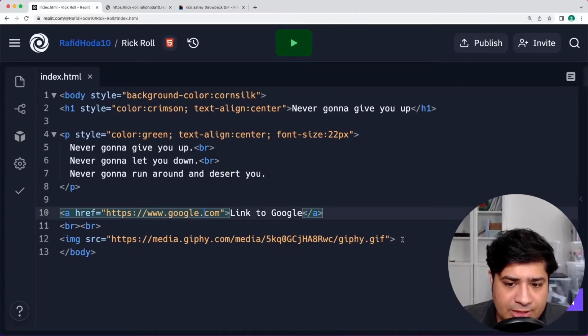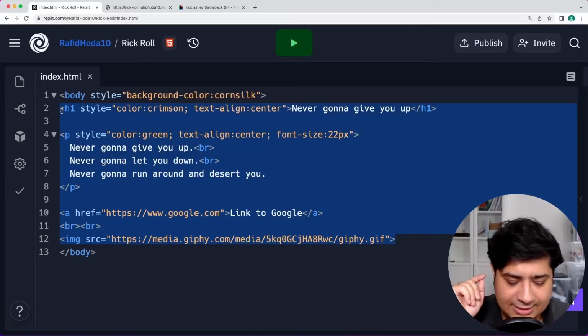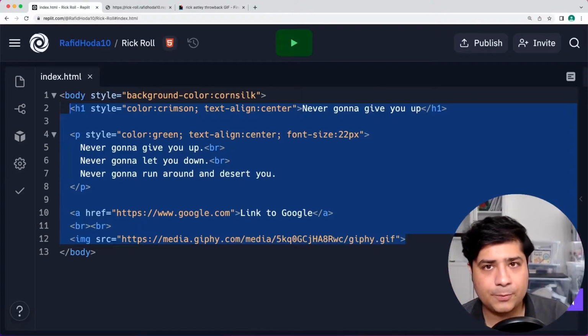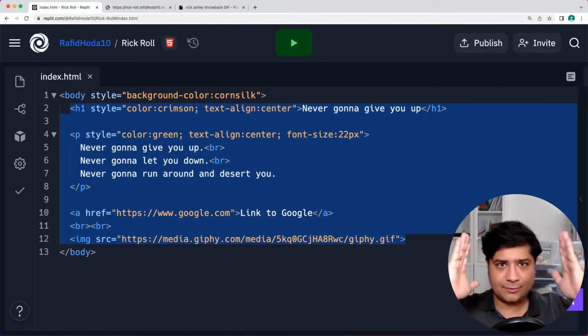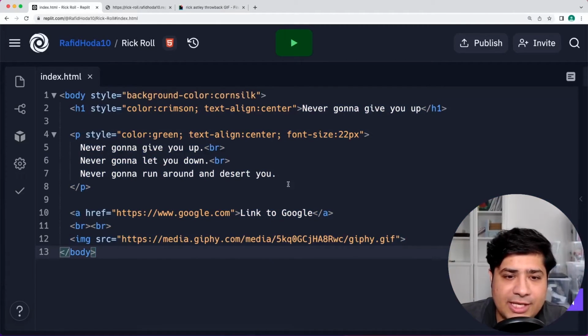Before I continue, I'm going to take everything that is inside of the body, and I'm going to click on the tab key on my keyboard. There we go. When I do that, it takes all of the text and shifts it to the right by 2 spaces. Is that going to change anything as far as the code is concerned and the output?